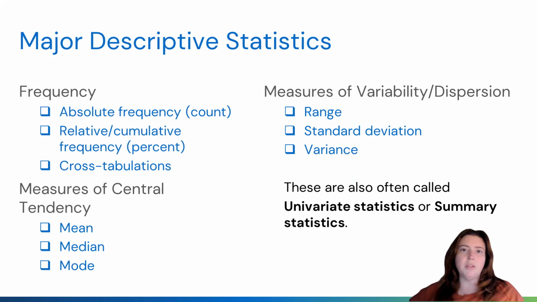So we're going to talk about these today, but I also wanted to just share two other types of terms you might hear: univariate statistics and summary statistics. They kind of mean the same thing, although there's a little bit of difference between them. But essentially, I hear these used interchangeably when you're talking about descriptive statistics. So univariate just means there's one variable being analyzed. That might not always be true, but if you are looking at one variable, it's usually descriptive. And summary statistics just means that you are generating statistics that are typically descriptive to examine the character of a data set. So we're going to dig into these today.